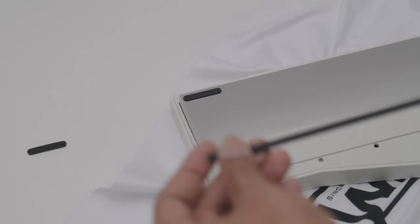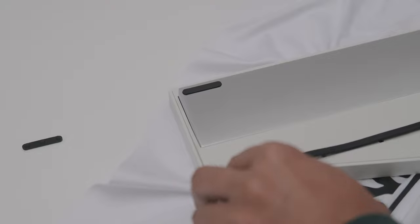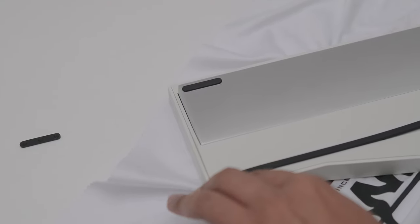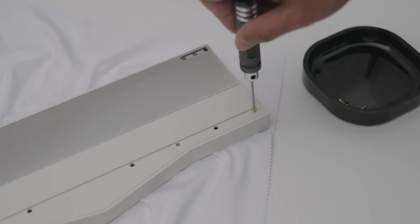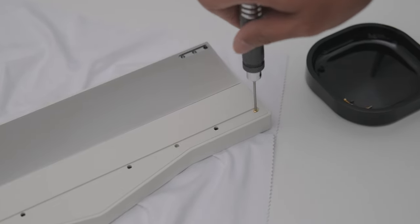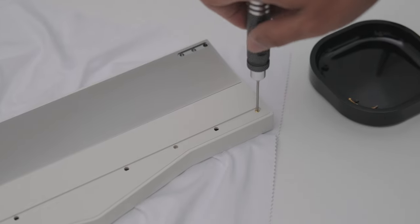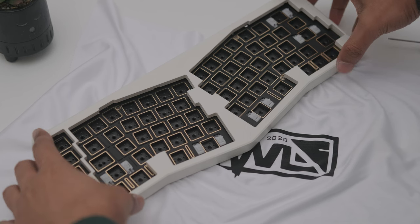In terms of sound profile, I find that this board produces a more open sound compared to Owlab's previous release. Although I've used all the foam provided, it still has this slight resonant sound. Don't get me wrong, it's not high pitch or pinging in any way. I guess that's the only gripe I have about this board. Apart from that, it still maintains that Owlab marbly sound signature, which in my sense is good.